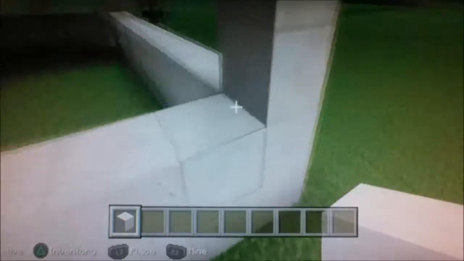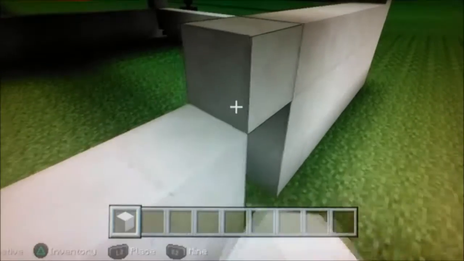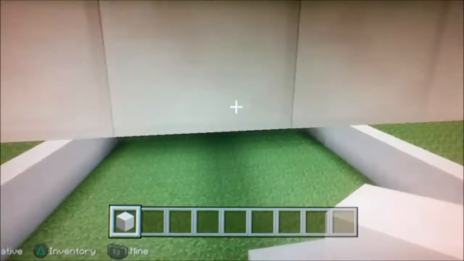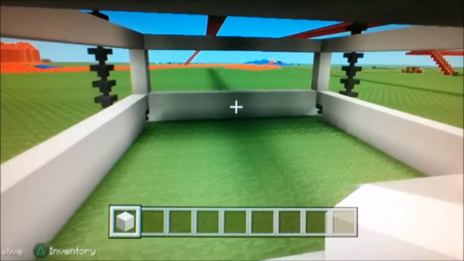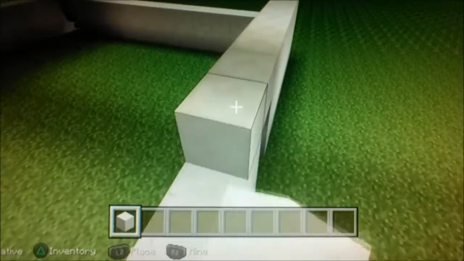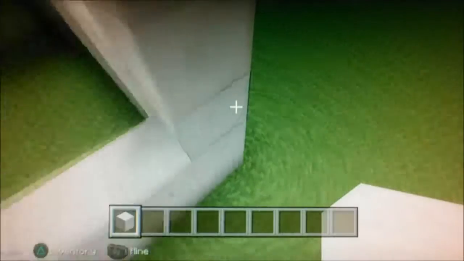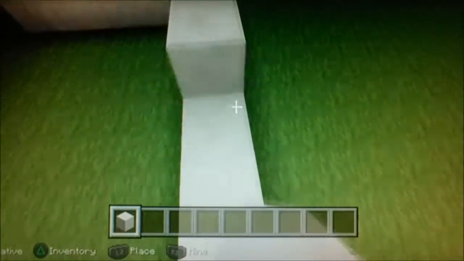Alright, now let's build up here. Now, you can cover this part because the door is 2 blocks tall, the same as the player is. So I can cover this. Okay, covering this part.